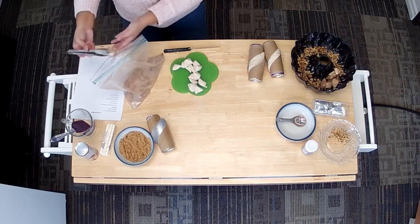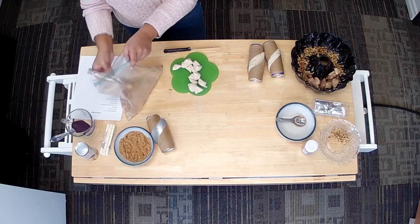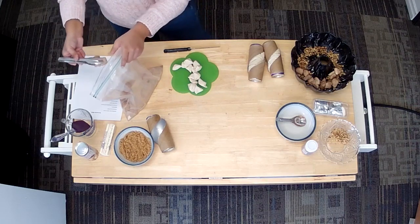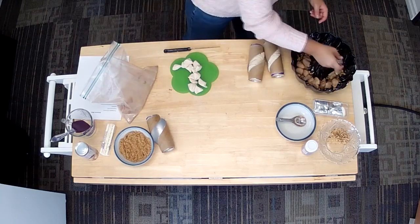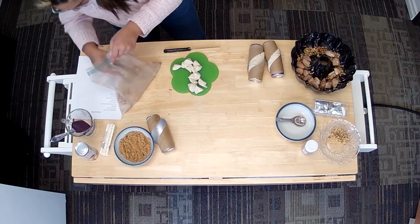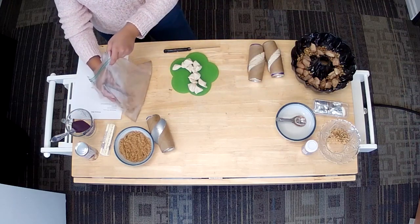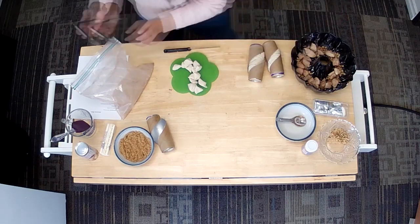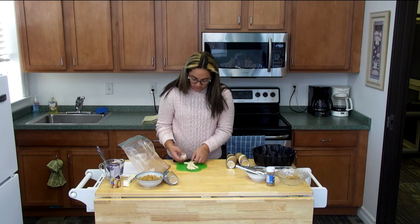So we can get these together. Spread them out a little bit. Oops. Now this does tend to get a little bit messy. As you can see, I've already dropped some and there's cinnamon sugar on our table. Okay. So there is our first little batch that we did. So next, after I do the rest of these, we're going to cut up the rest.